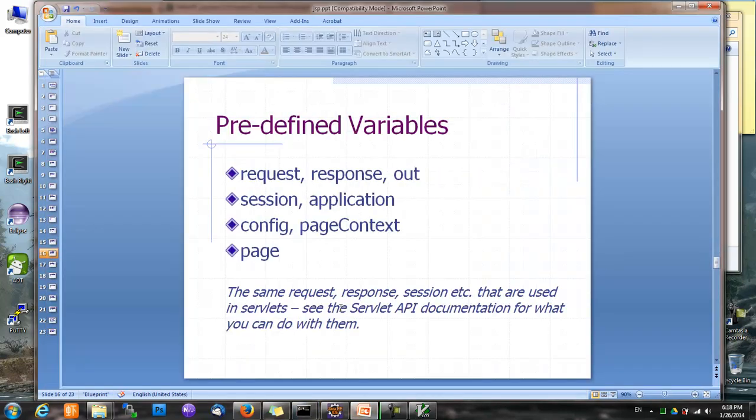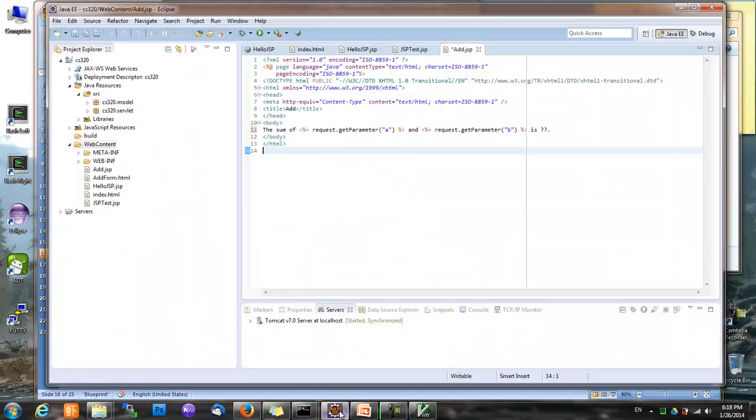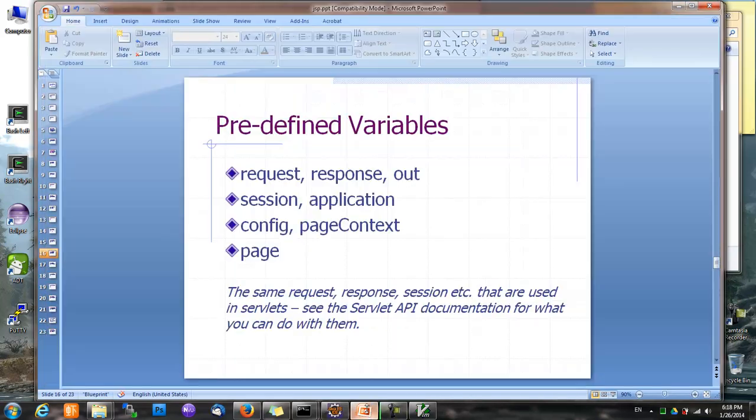These are known as predefined variables, and you can use them directly in the JSP in the same way that you use them in servlets, because after all, JSPs are converted to servlets. So here, we know that request is a predefined variable along with response, out, session, application, and a few others.